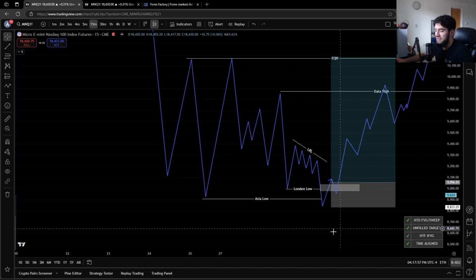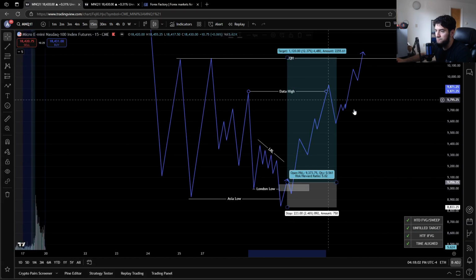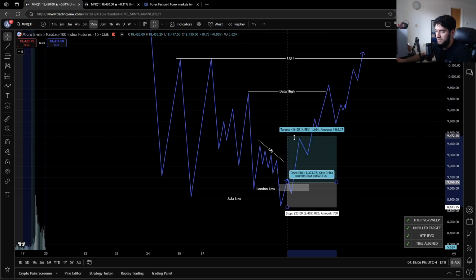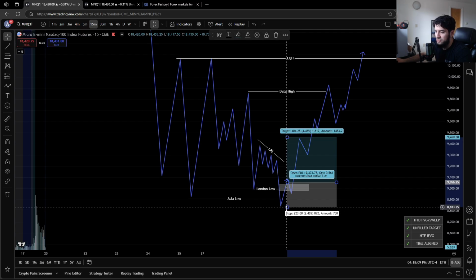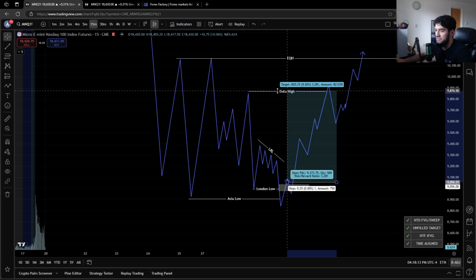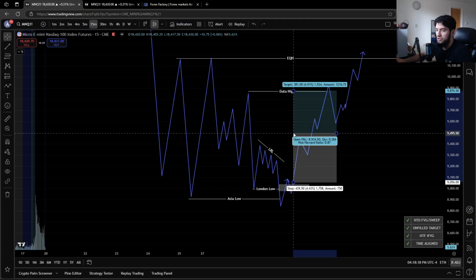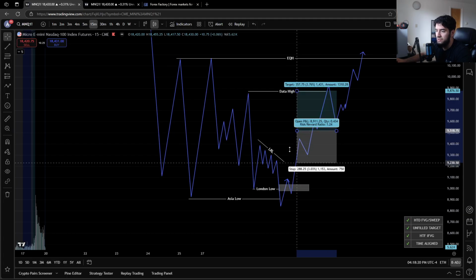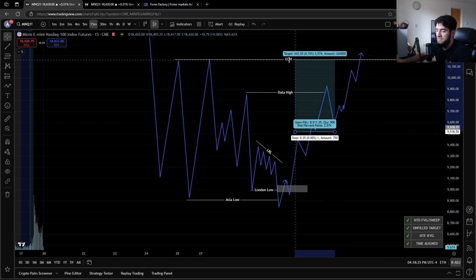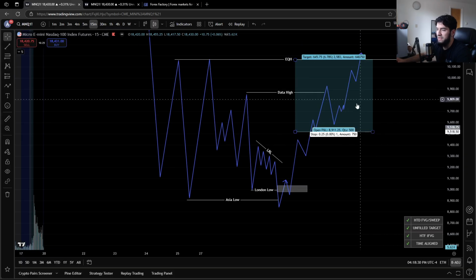Obviously in the course of this process, you want to be taking out partials everywhere. So once low resistance liquidity got taken out, take a partial over here, take some portion over here, then move your stops to break even. Now the trade is risk free. Then once price goes to data high, take out more, and you could potentially even start to trail your stop, let's say down here to this low, just to be more secure. Price retraces back down, and then final TP is the equal highs. And then boom, once your final TP got hit, you're out.